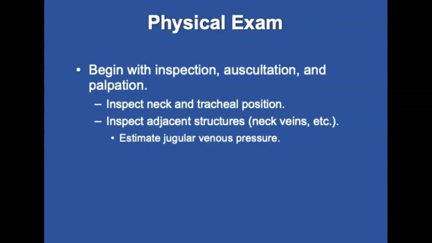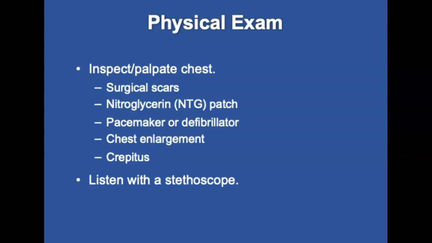The physical exam includes the following steps. Inspect the neck and tracheal position. The external jugular veins are normally collapsed if a person is sitting or standing, but if the right side of the heart is compromised, the veins will distend from blood backing up. To estimate jugular vein pressure, place the patient in a semi-Fowler position with the head slightly rotated away from the vein, observe the height of the fluid column in the vein, and note how far the distension extends above the sternal angle. Inspect and palpate the chest, looking for surgical scars indicating previous cardiac surgeries, check for a nitro patch, and check for a bulge under the skin indicating a pacemaker or implantable defibrillator.